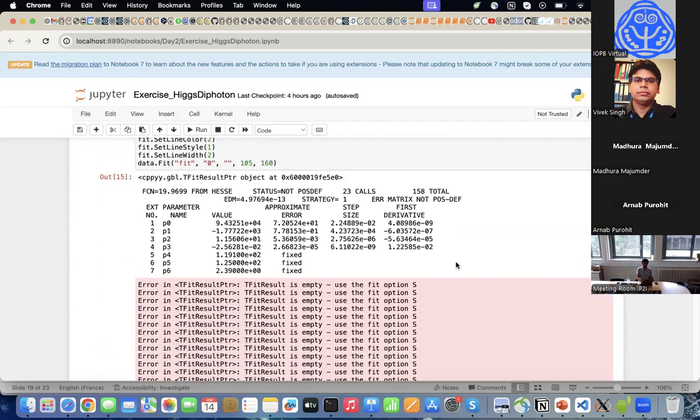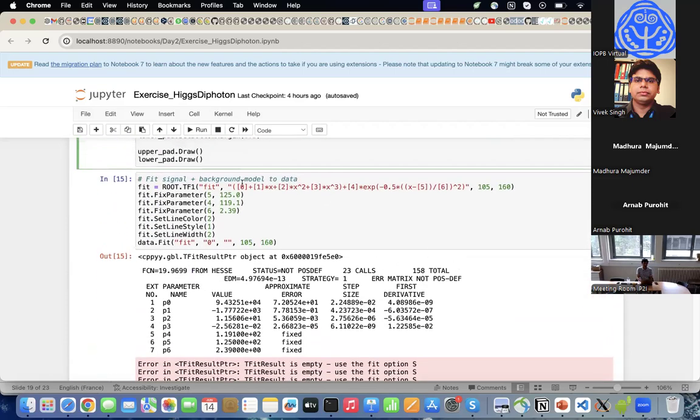And that is what I was going to show: I am creating here a TF1 object of ROOT, which I'm calling fit. And what is that function? Those who are not familiar with creating functions in ROOT, I would like to explain quickly. Suppose you want to define a one-dimensional function which has only one variable, x. Then the things in the square brackets, which are 0, 1, 2, 3, are the parameters of your function.